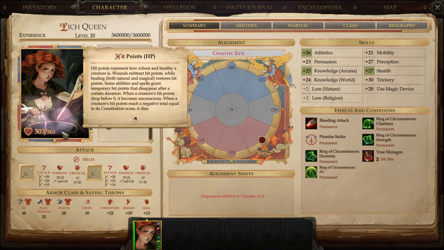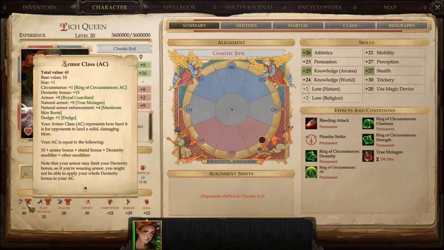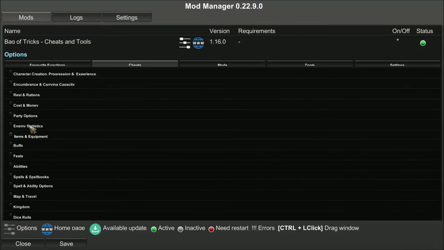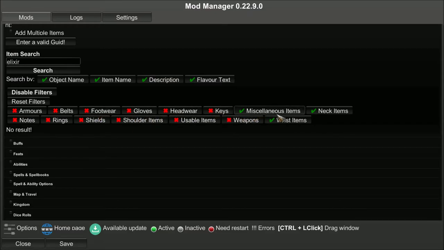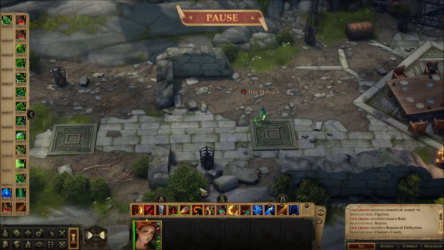But then you would lose 20 HP. Again, up to you, and you would lose out the armor bonus. Again, up to you, but you can cast mage armor on yourself, and that's not going to lose that much. Hell, we could even give you bracers of armor class plus 8, and you would actually be pretty good to go. So again, we have a variety of options for you here. Let's get you some bracers. I'm going to do A. And give you, like, the bracers of armor class plus 8. Gears rules kind of fun. Bracers of deflection. Chiron's touch. That's probably all you really care about.